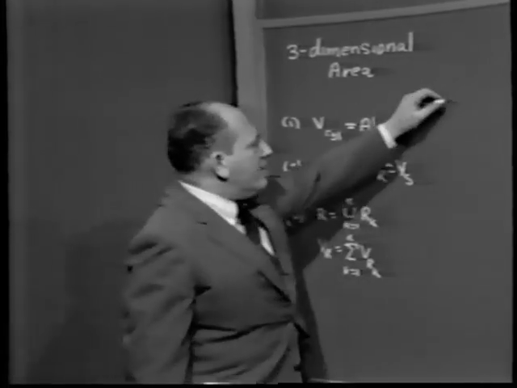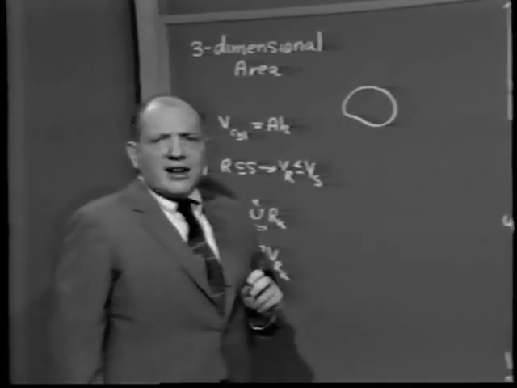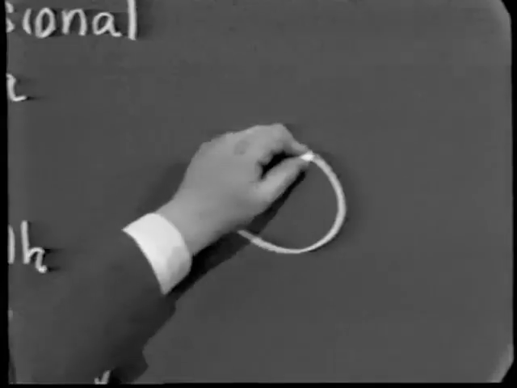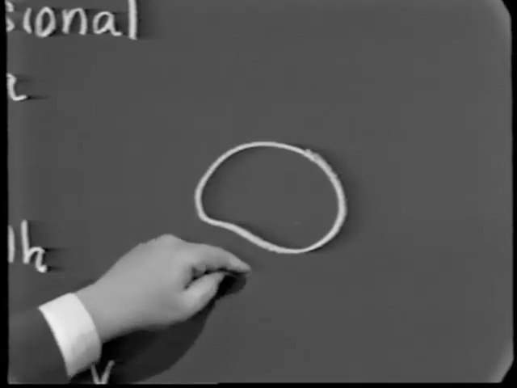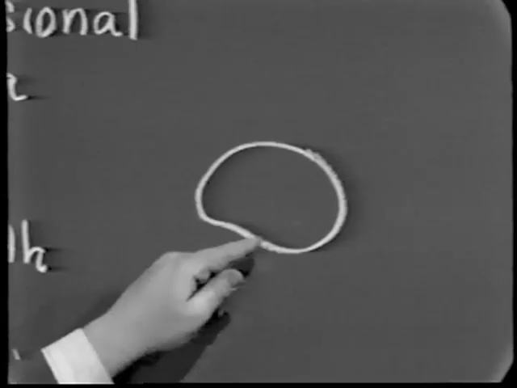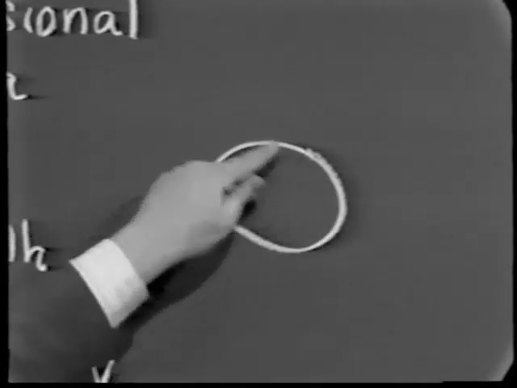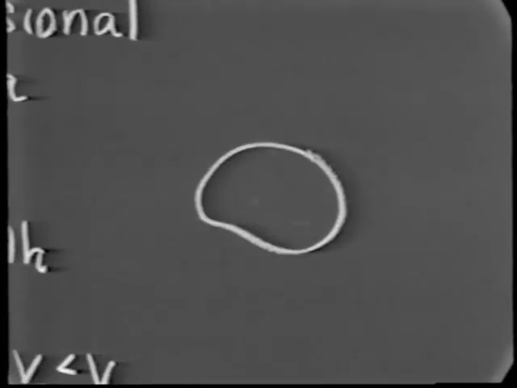Let me take a moment to digress here and explain to you mathematically what the mathematician calls a cylinder. We start with any closed curve, say, in a plane. And we then take a line perpendicular to that plane. And with that line, we trace along the curve. And we then take another plane parallel to the plane that the curve is in and slice this thing off someplace. In other words, by definition, a cylinder has congruent cross-sections all the way through.